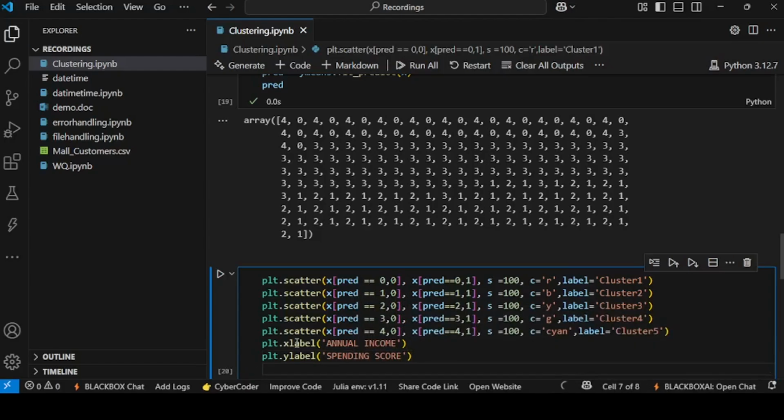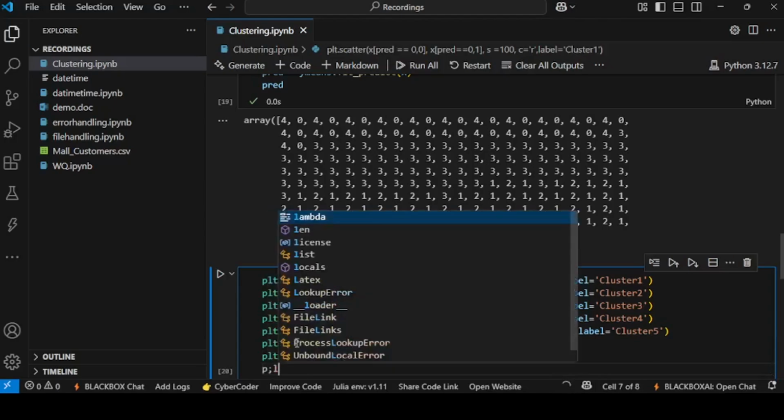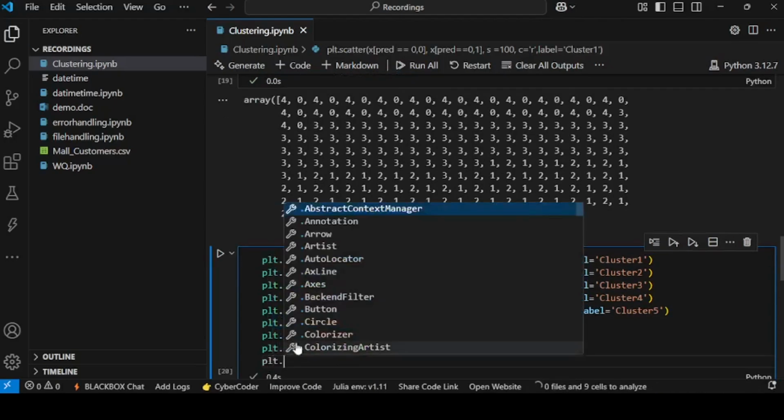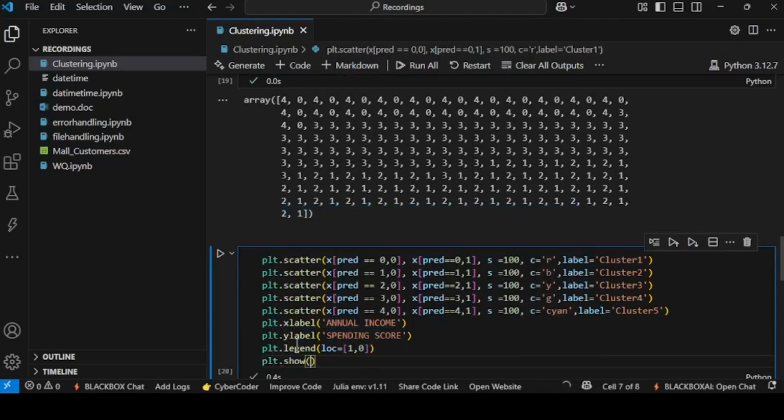Then we have to put the legend. Without the legend, this cluster label is not going to pop out. So we say plt dot legend. Then we say location is 1,0. We want it to be outside. Then we say plt dot show. So let's execute it.